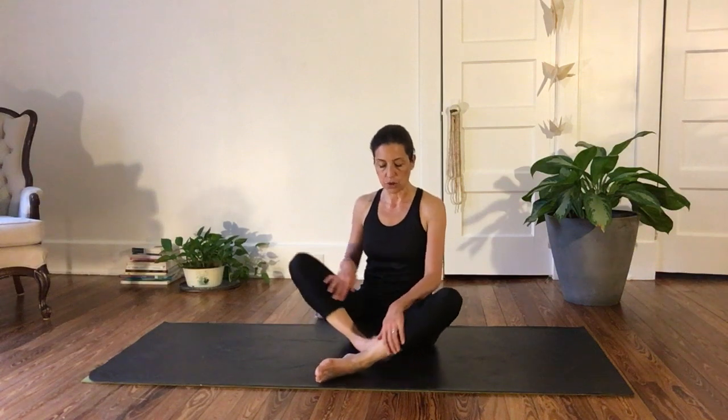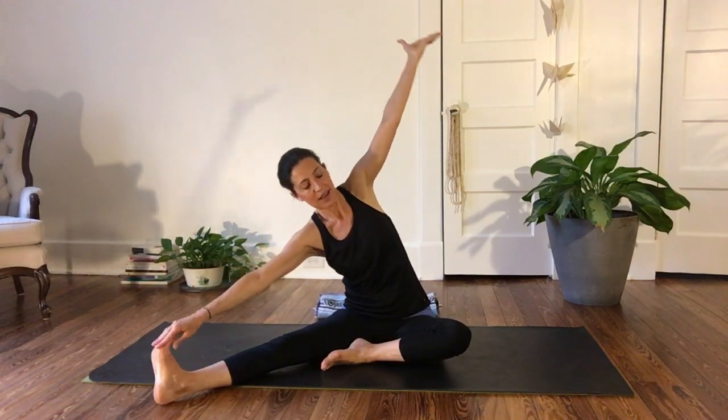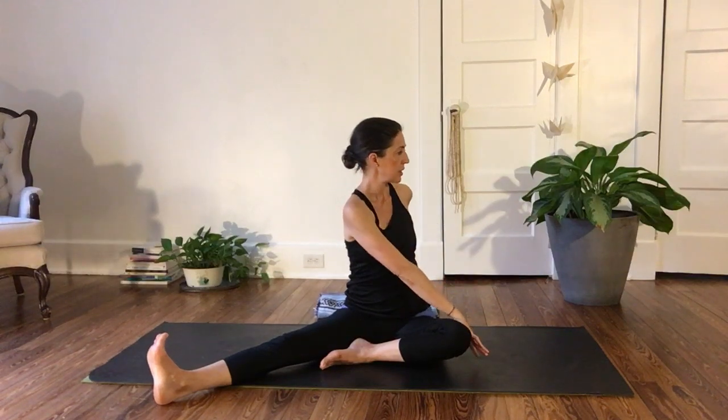And then extend your right leg out this time. Inhale, both arms up. Exhale, right hand towards the right foot. Again, doesn't matter where it lands. And then send that left hand out towards the right foot. And then inhale to windmill both arms up and come into the twist.